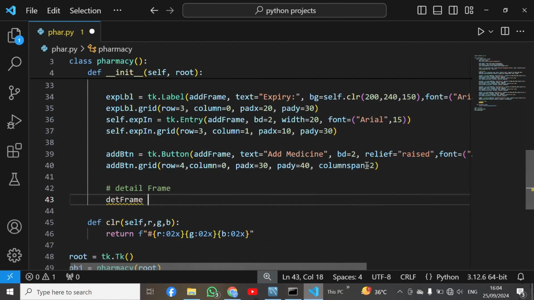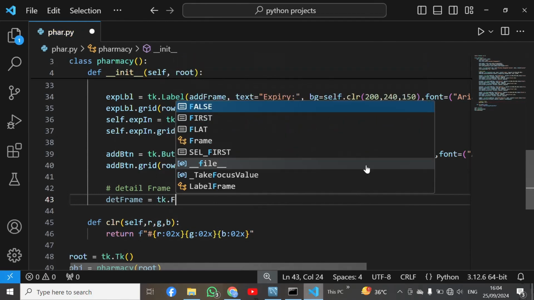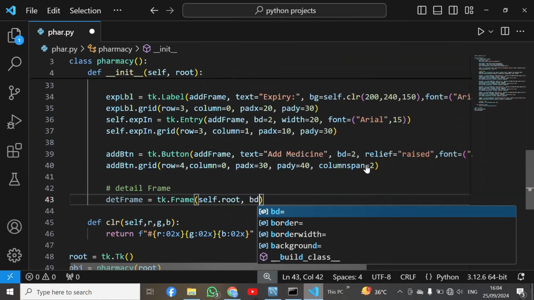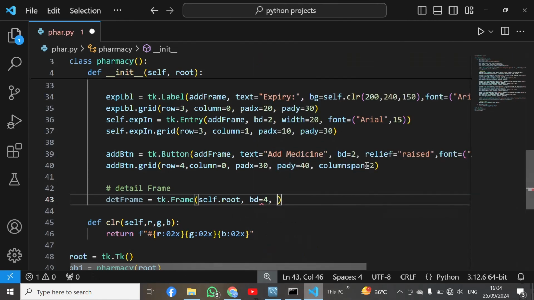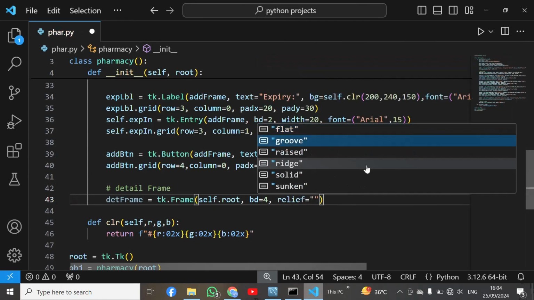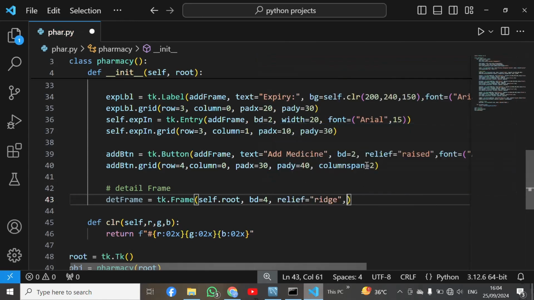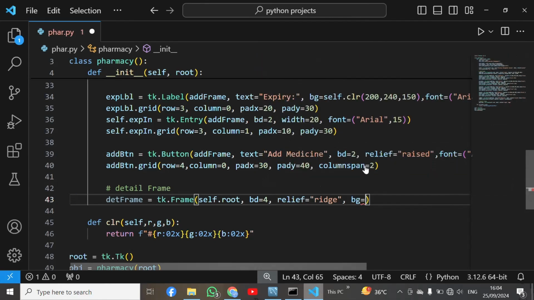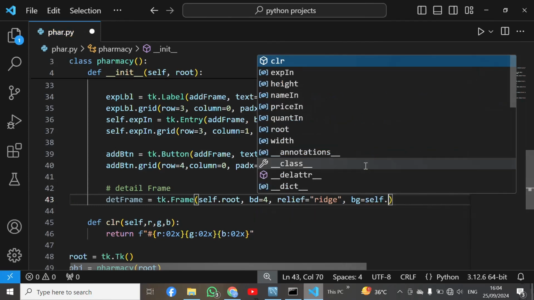Okay, and then here I have to create frame tk dot frame, and I have to create this frame inside our root window, self dot root, and I have to define its border by using border property. I will use 4 size border, and I have to use relief property to set border style. I will use ridge. Okay, and next I have to use background color or by using bg property. Okay, and here I have to call self dot color function.